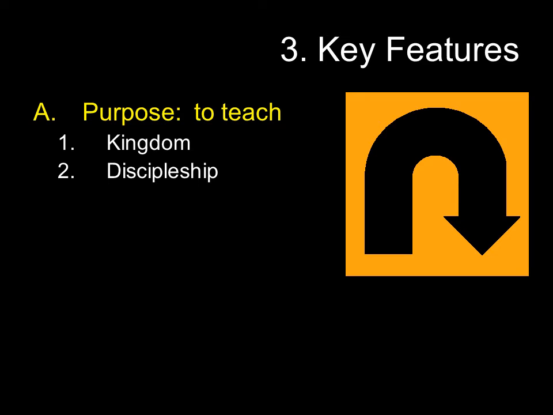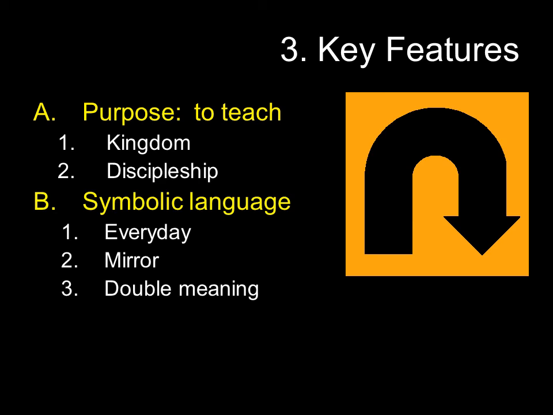So parables tend to either be teaching us about the kingdom of God, about how God reigns or rules in this world, like the parable of the sower and the seeds, or they're parables about how to be members of this kingdom, like parables of discipleship. They tend to teach us one of two things.